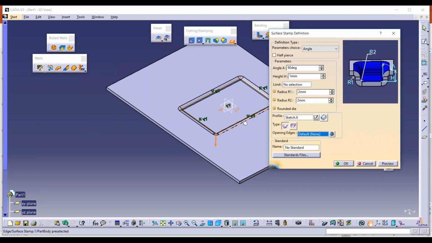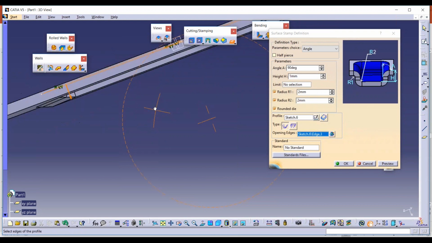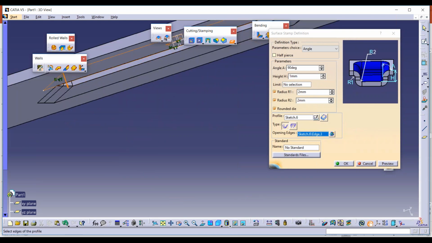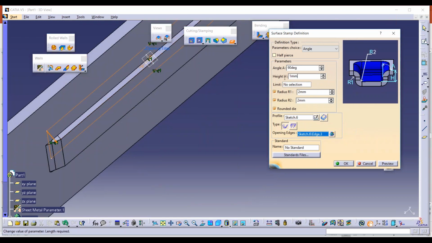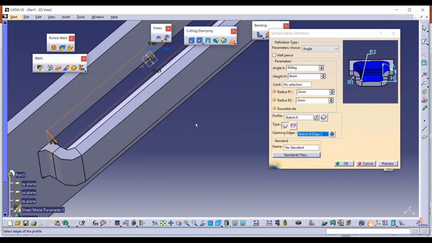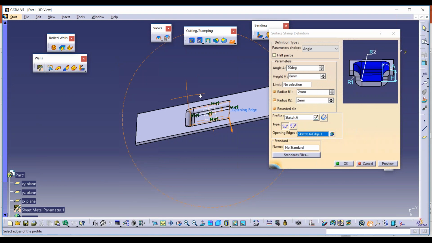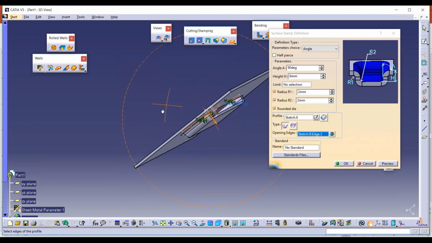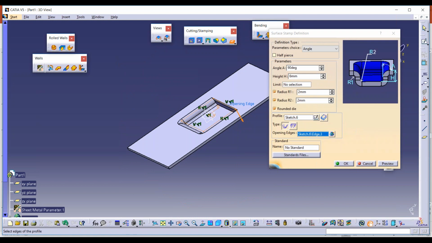If you want to open one particular edge, you can select open one particular edge and click preview, so that when you look at the bottom you can see an opened section there. See, if I select that opened section, it is opening at the bottom. For your understanding, I'm increasing the height to 6 mm. So now you can see one side is open. This is the purpose of opening edges. So you can create stamps like this. Is that clear with surface stamp?